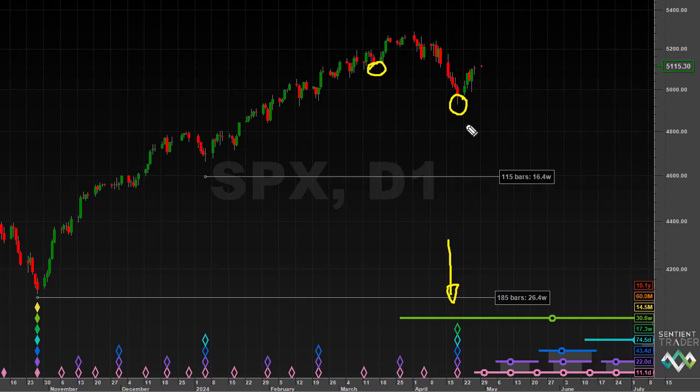So how are we going to confirm the magnitude of this trough? As you can see, the diamonds that have been placed at the foot of this chart are hollow. They are not filled in. In other words, this is the most likely analysis according to Sentient Trader, but the 20-week cycle magnitude of this trough is not yet confirmed.